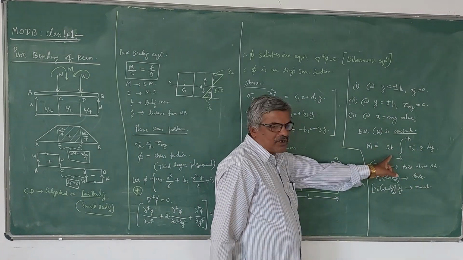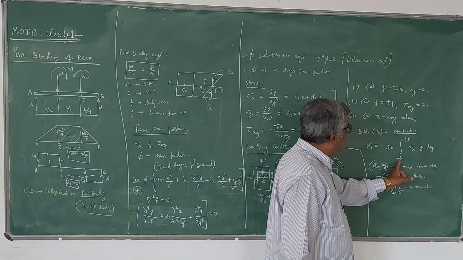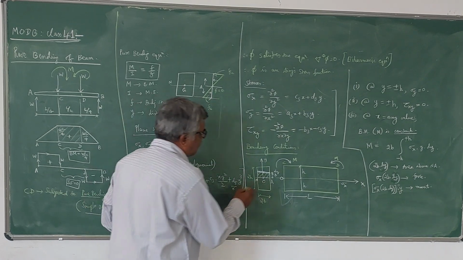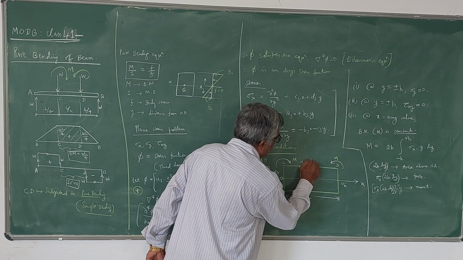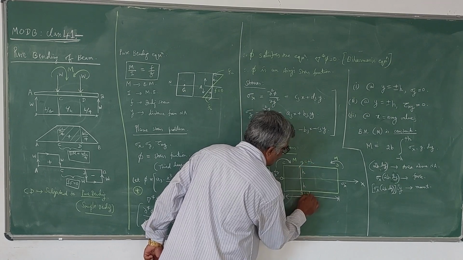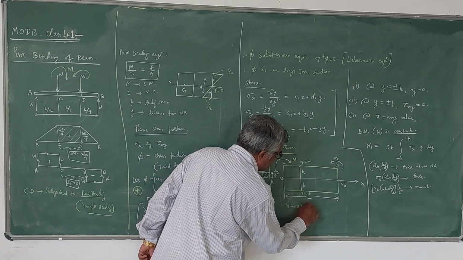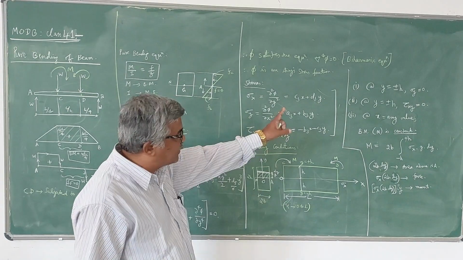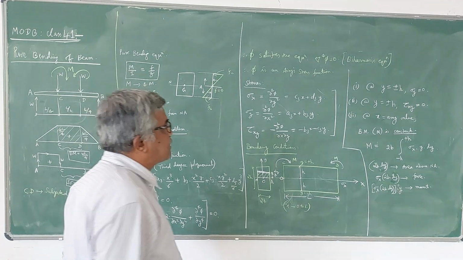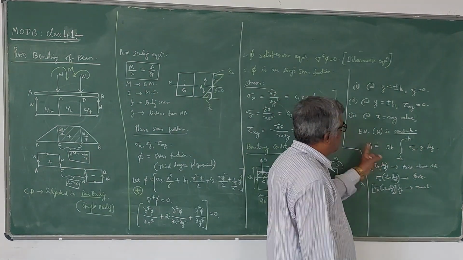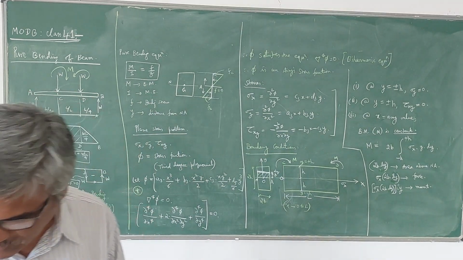Since here 2b is constant, it has been taken outside the integral, and y can vary from minus h to plus h. See here. Here it is y is equal to plus h. Here it is y is equal to minus h. X can take any value from 0 to L. So these three are the boundary conditions. One is sigma y is 0, another is tau xy is 0, and third is bending moment constant, the bending moment expression. Now using these three, we can evaluate the constants.